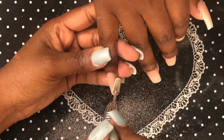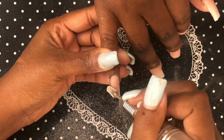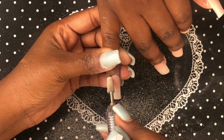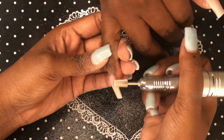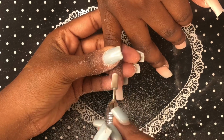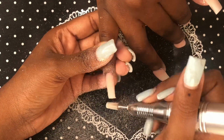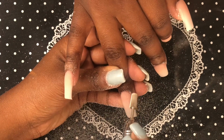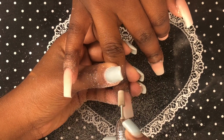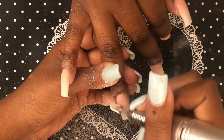And a quick tip when using this drill bit, make sure that you're being really careful when you're going around the cuticle area, because even though this drill bit is in the fine grit, it is still pretty sharp. Well, the teeth on the grit are still pretty sharp, and it's really easy to cut your client, which you do not want to do. So make sure that you're going around it and actually just removing the excess acrylic and not actually cutting your client.